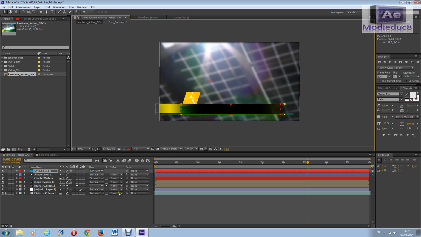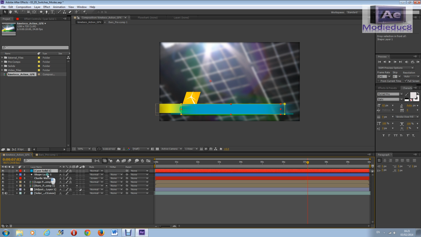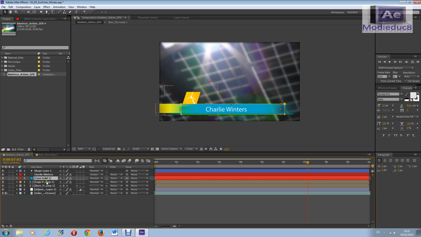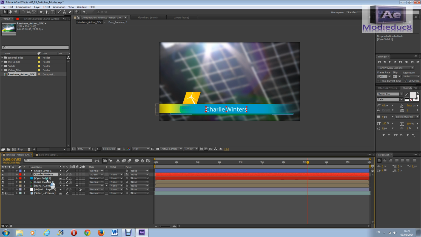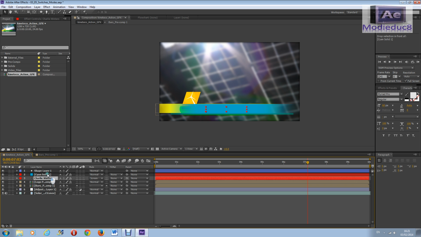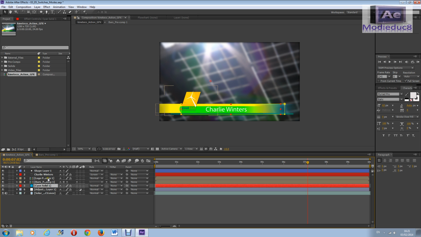Now let's look at the track mats before we finish off. Let me change this to normal. And now we bring the scene solid over the logo pre-comp. Logo pre-comp. Now we can see that we have a track mat.